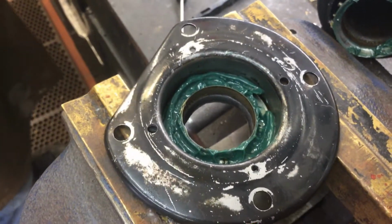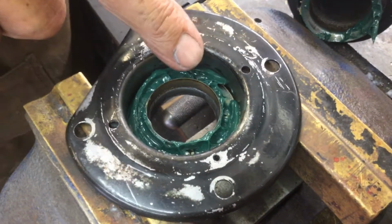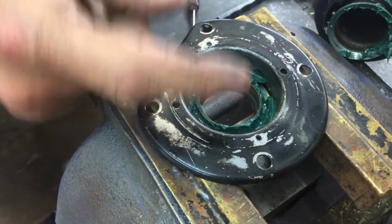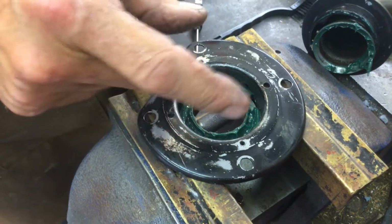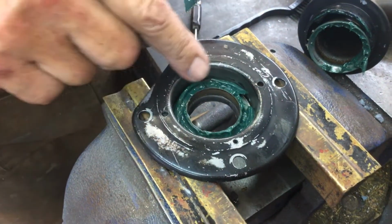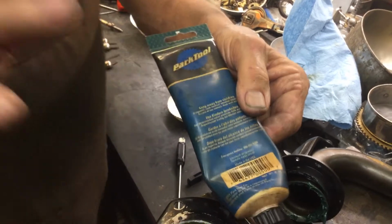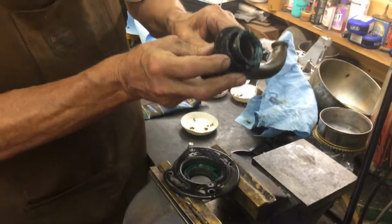So you've got wheel bearings all around there? There's 5 ball bearings in here and a metal plate. I pulled a metal ring out. I've cleaned everything out. I popped the metal ring in, put a little grease on it. Then I put the ball bearings in, and then I filled it with the Parker wheel bearing grease that I like to use on tone arms. So this is bicycle grease? This is bicycle wheel bearing grease. It won't harden.